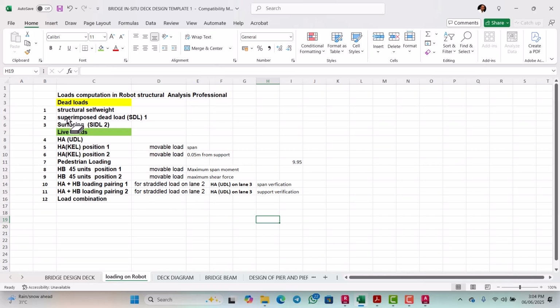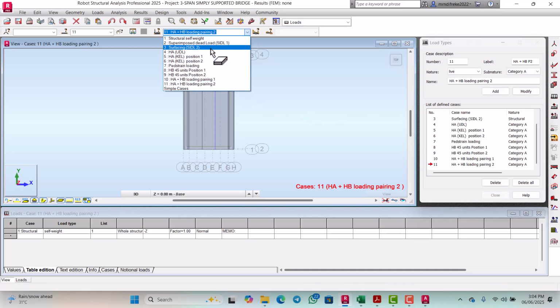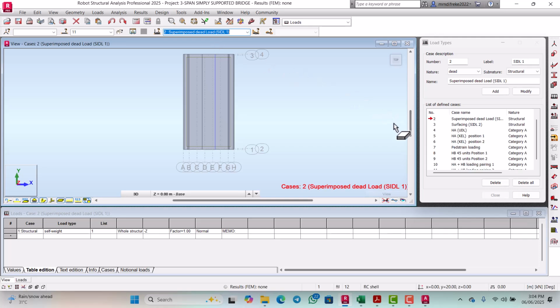Okay, so now let's begin to define these loads as we apply them in Robot. So we come to superimposed dead load 1. The self weight, structural self weight, is already inbuilt in Robot, so we start with superimposed dead load 1.